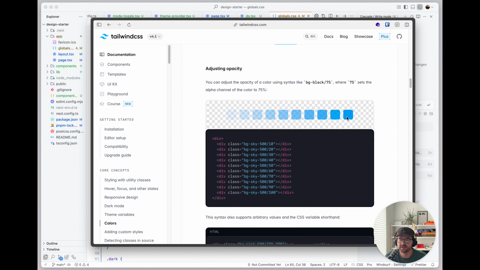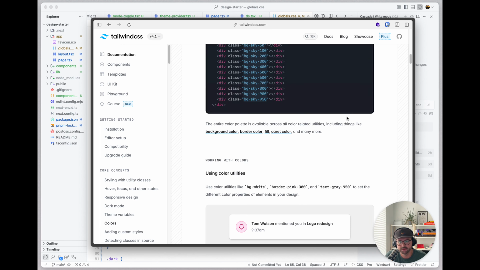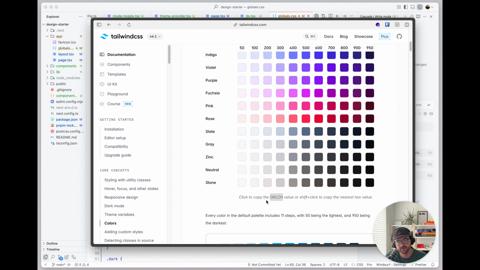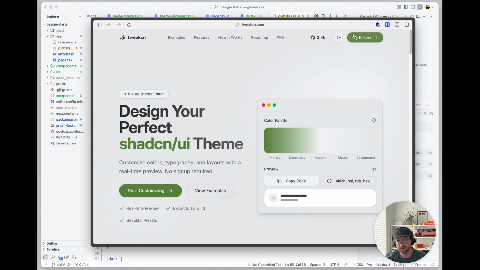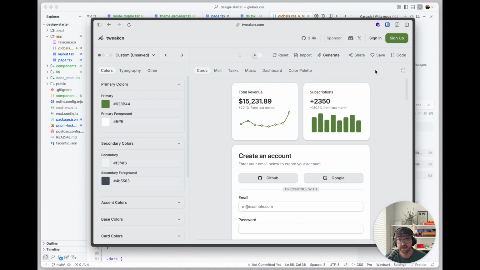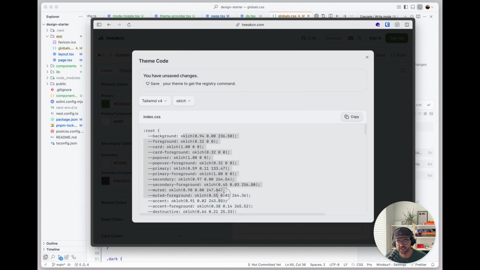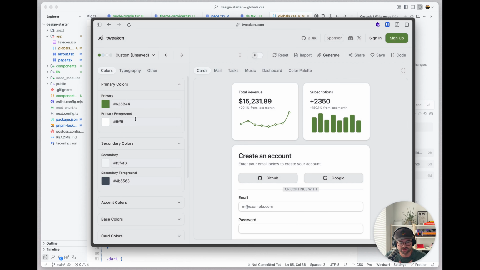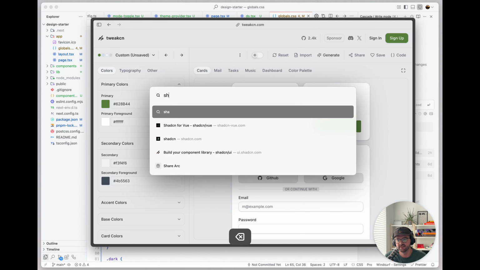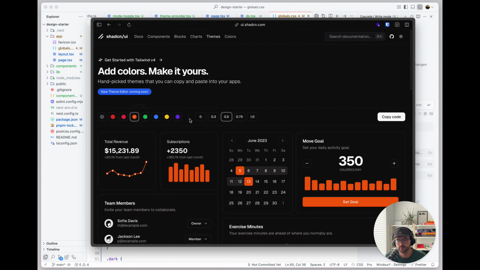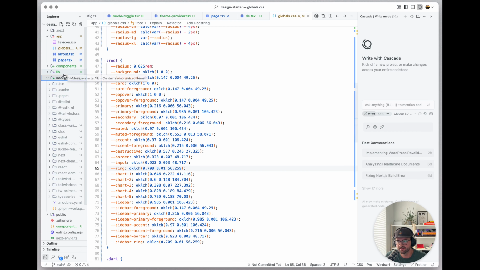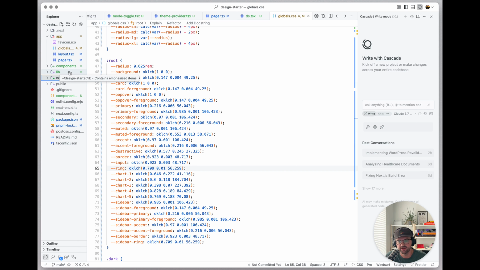It is, I would say, a bit confusing switching from Hex or RGB over to OKLCH, but there's a lot of good tools. There's TweakCN, which is awesome, where you can build your own themes, and then it will actually give you the OKLCH colors. That way you can build it with what you're used to and export it from there. And then ShadCN himself has a couple themes that are pre-built that you can quickly add by just copying the code. So that's an overview. This is where I would start if I was setting up a modern design system.